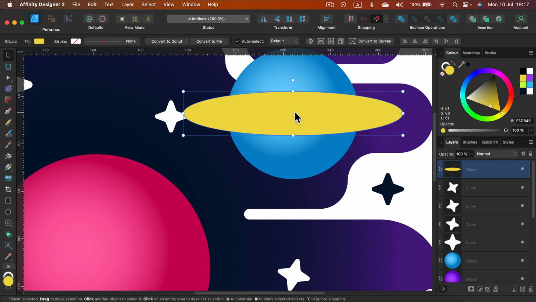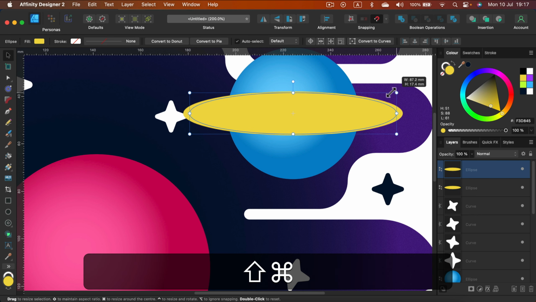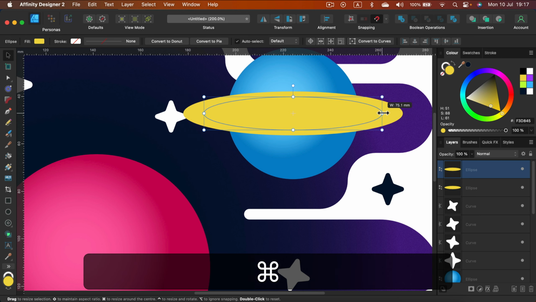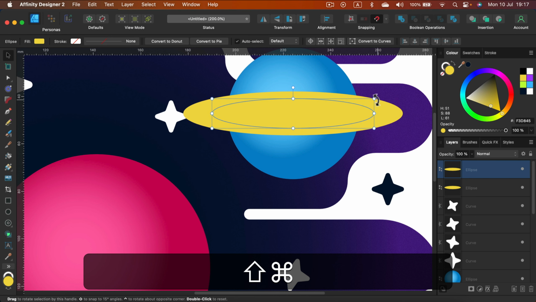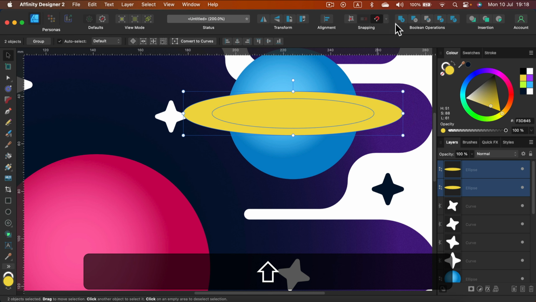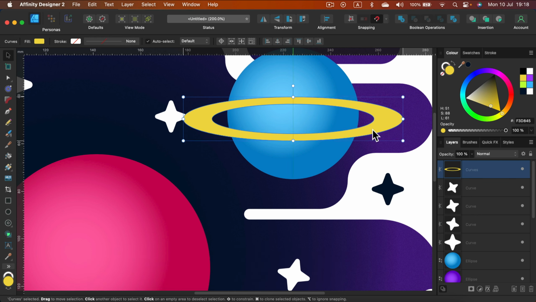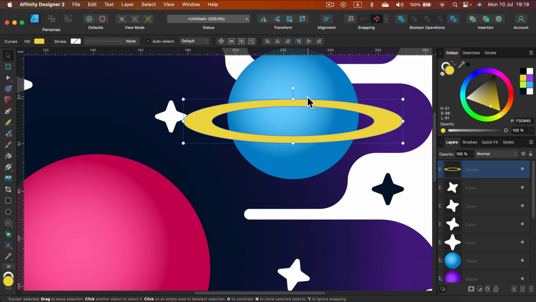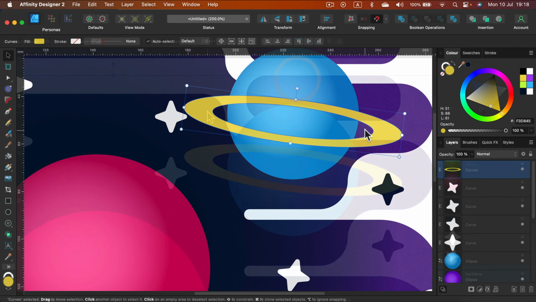Okay, in my case, I'm going with this guy. And then I will just Command C, Command V, copy and paste. This way I can have more control because I can scale it only horizontally, for example. So a little bit more control than the donut tool. And now we cut a hole in this ring. Let's give some rotation to it.